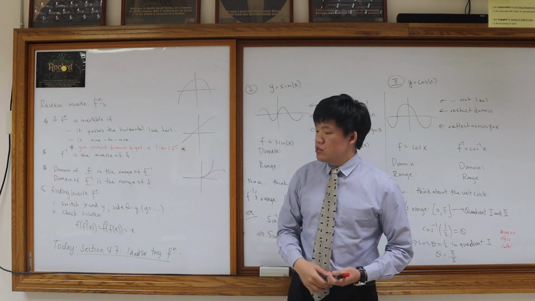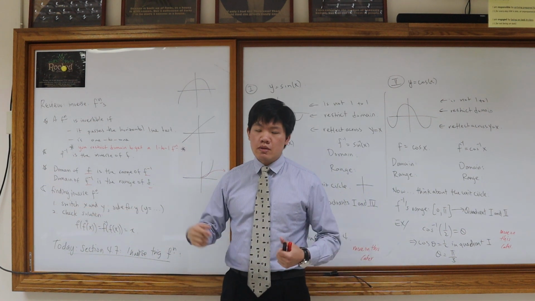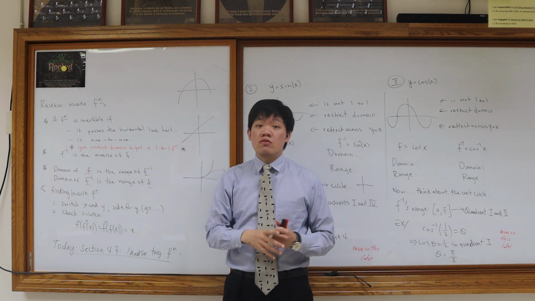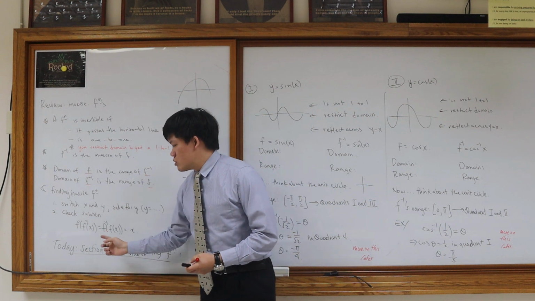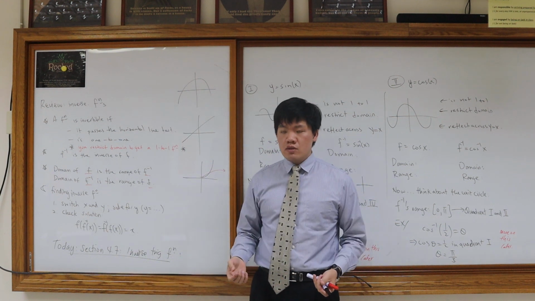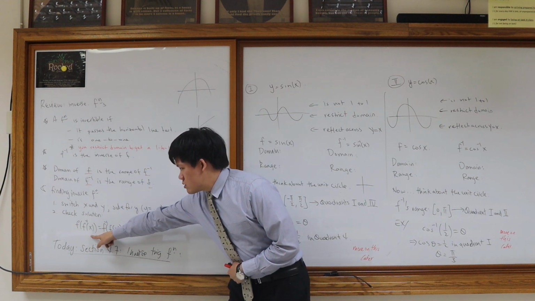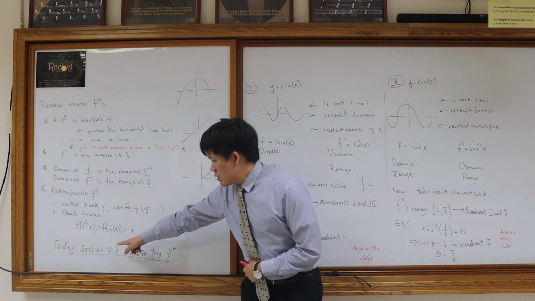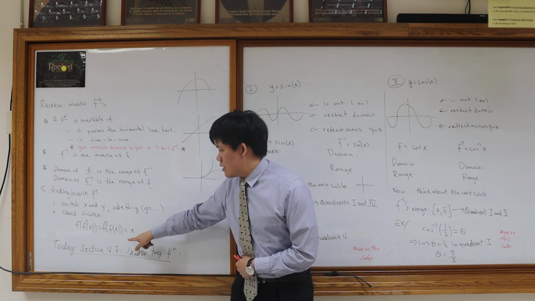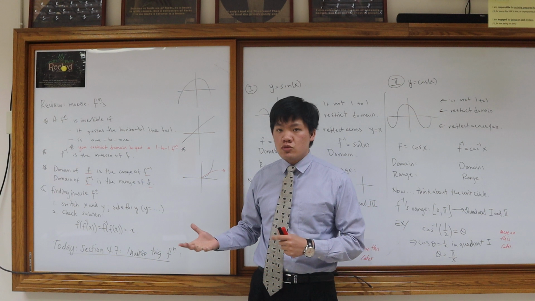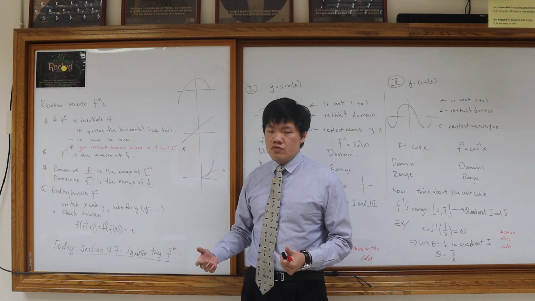The next thing we covered the other day was how to find the inverse of a function. The first thing you should do is switch x and y, and then solve for y. So y is equal to this function made out of x's. Once you've found that function, you want to check the solution to see if it comes out as the inverse itself. That means f inverse of f of x, a composite function, should equal x, and f of f inverse of x should also equal x.